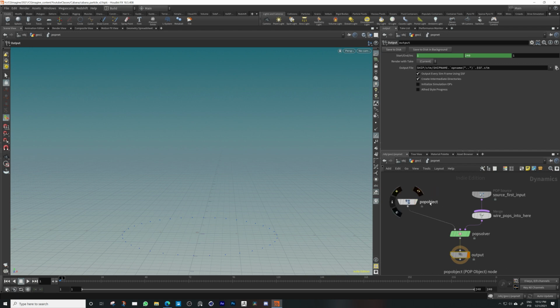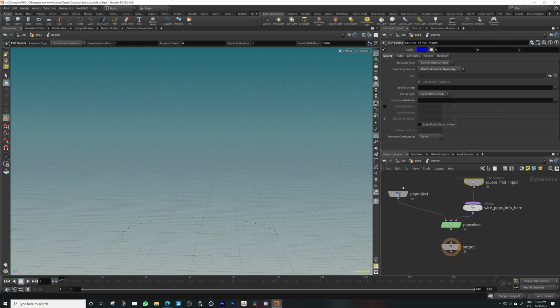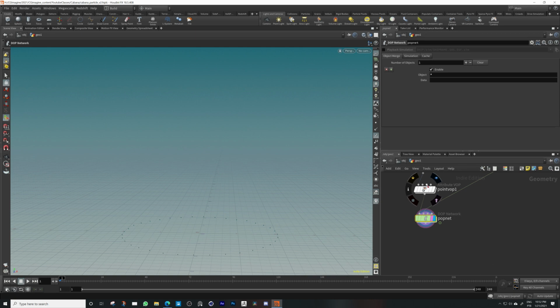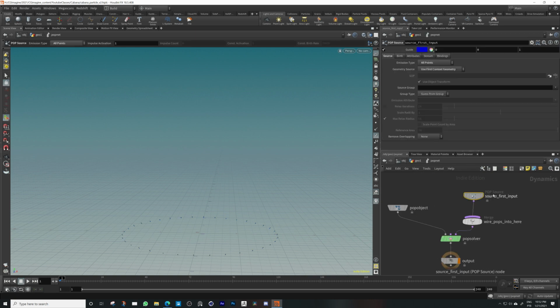We have a container that is going to receive all this information on one side. And the other side is the in-source points that we're going to affect using forces, using other kinds of transformations to it. And we have a solver because it's a dynamic thing. So the solver is going to solve everything and it's going to store it in the POP object. So here we have the first input that we're going to source the points that we created. So we want all points and use the first geometry context. That means the first input in here, like this one, is coming into the first one. We have 4 inputs there.